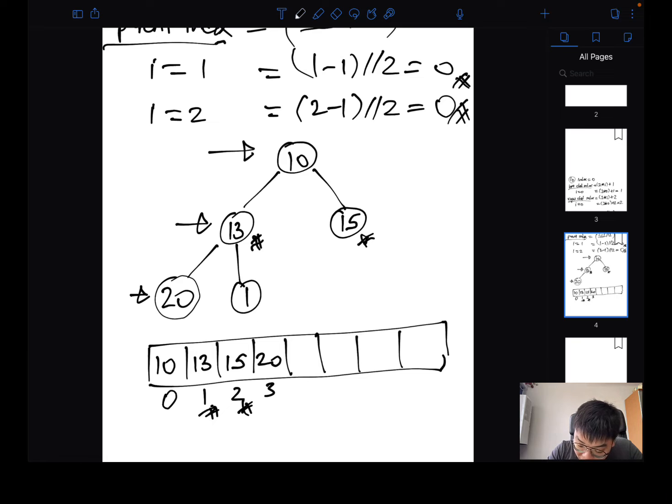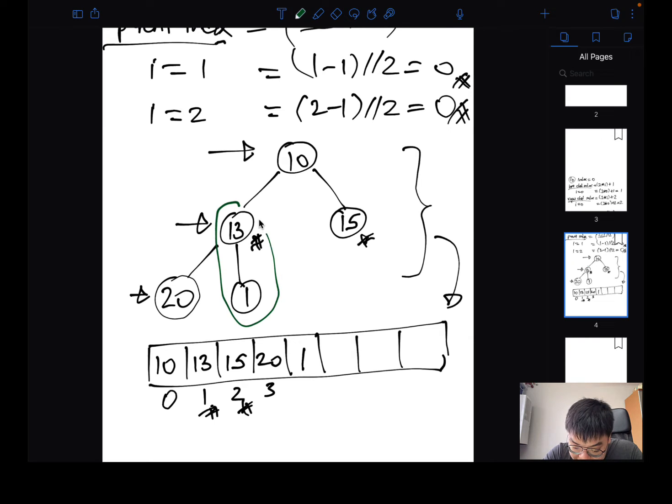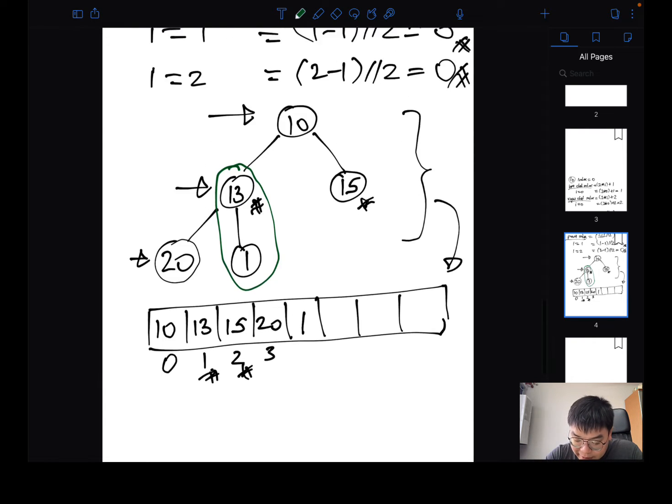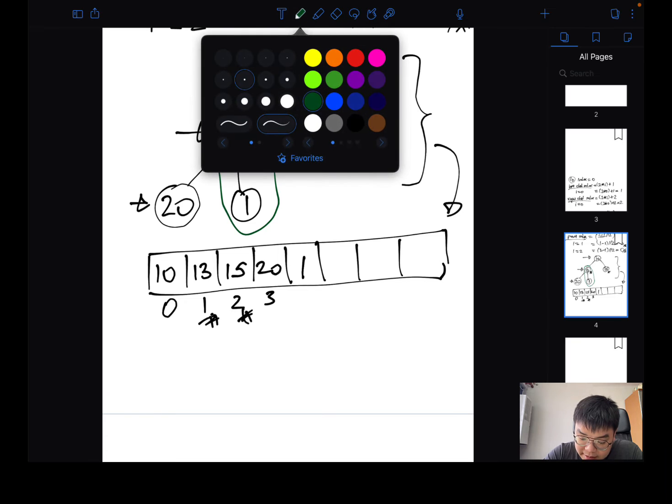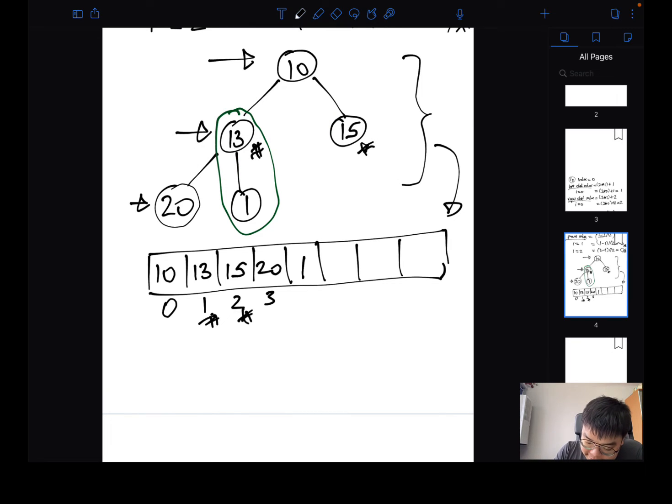So if we want to add in 1 into this binary heap over here, notice that the first step would be to add this 1 at the back of the array. And as you might see, this is the pictorial representation of this, just to reiterate again. But you might see that we have violated the property of binary heaps in this case. So you can see that the parent over here has a larger value than its child. So one way we can fix this is by implementing an operation called heapifyUp.